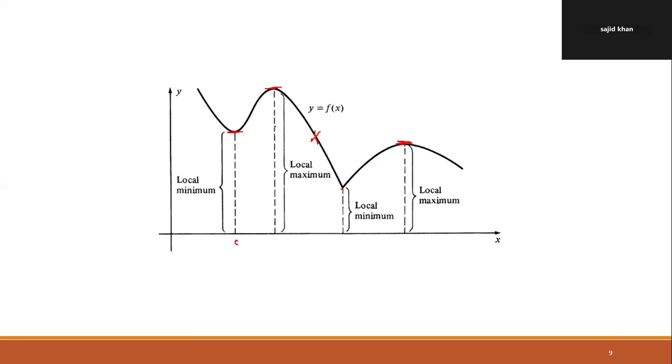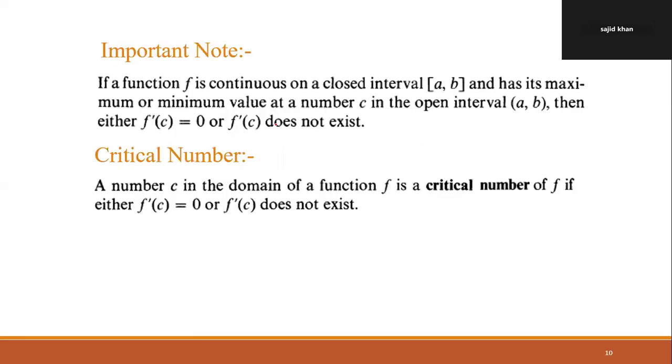So for an extreme value, in the neighborhood on the left side as well as the right side, the function value must be greater than that particular position or must be less than that particular position. Then that position becomes a local extreme position, a local minimum position or local maximum position. Understand? So it is basically an important concept of critical numbers.